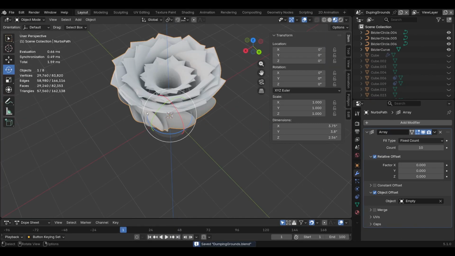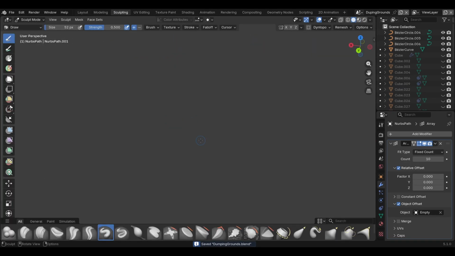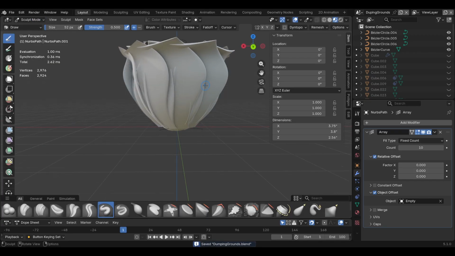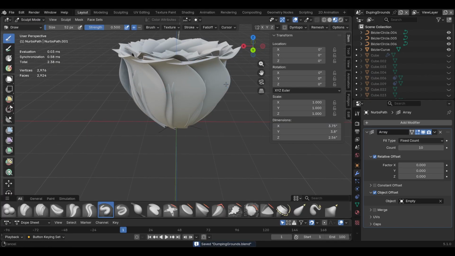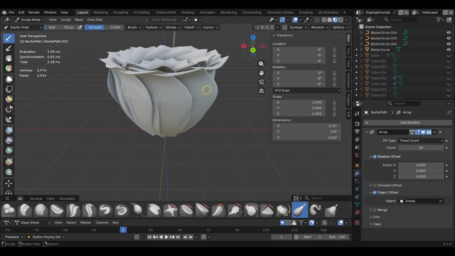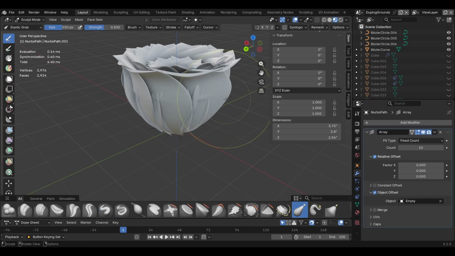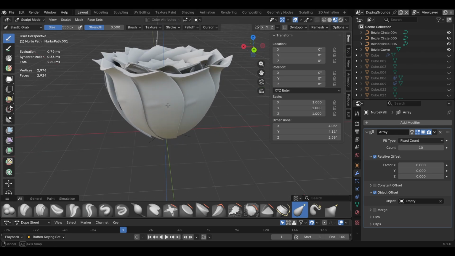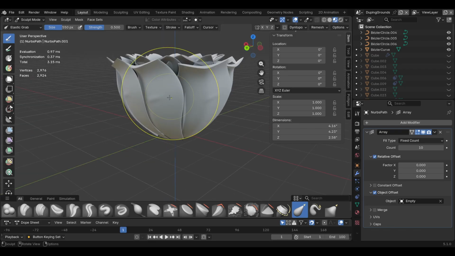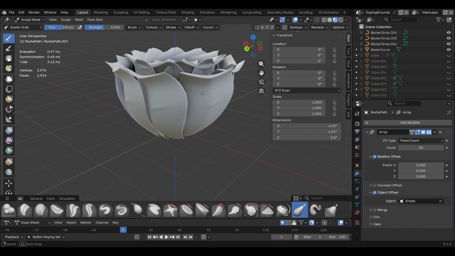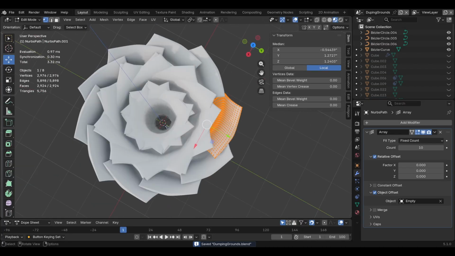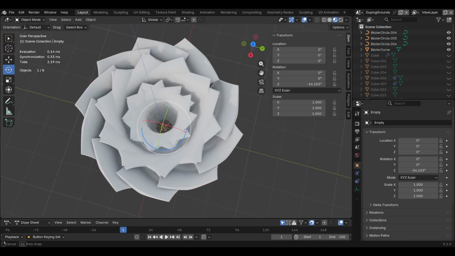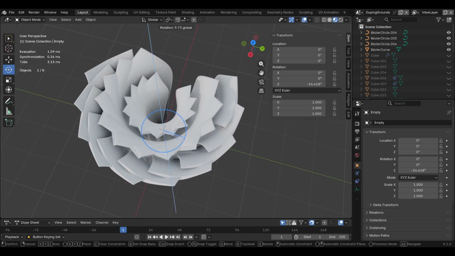And then I can probably go ahead and go into sculpt mode. What I should have done is done this first and then modeled the flower petal as I needed. Now, if I go into sculpt mode, select this petal, I'm going to take the elastic grab, bring my scale way up, and then just kind of mesh this object the way I need it to. Let me increase the rotation on this a little bit so they face the center a bit better.